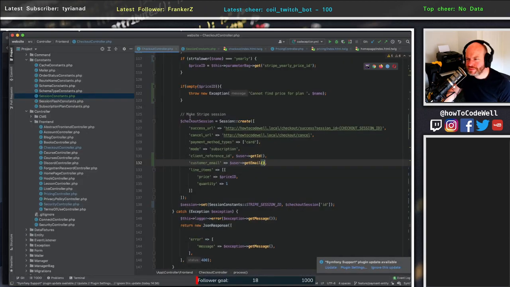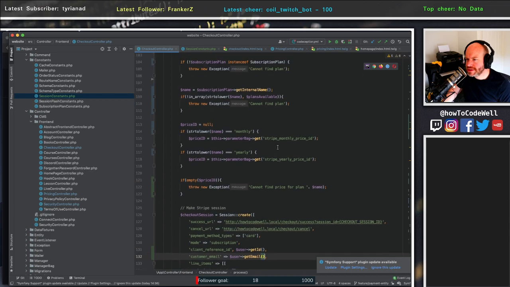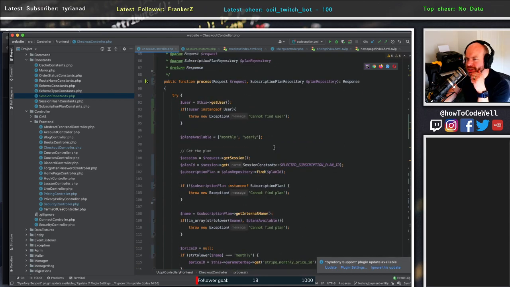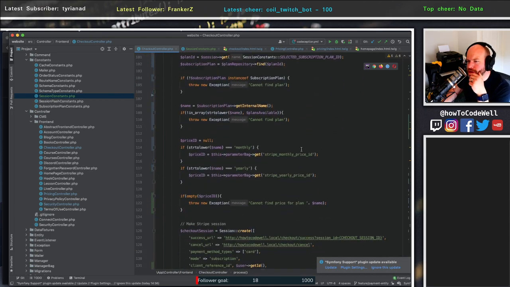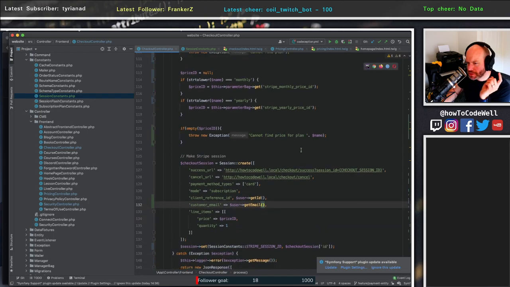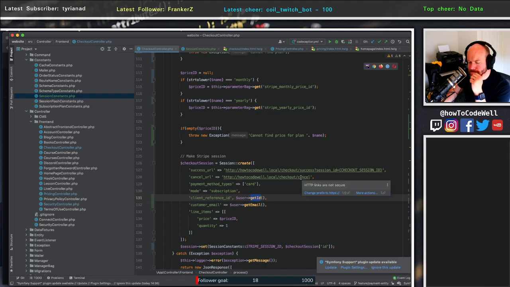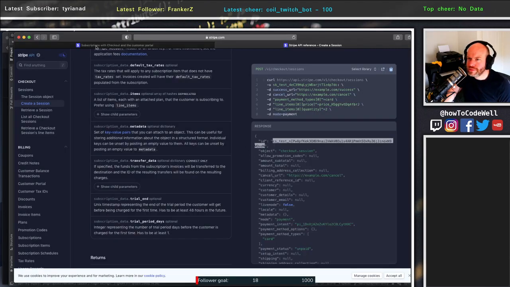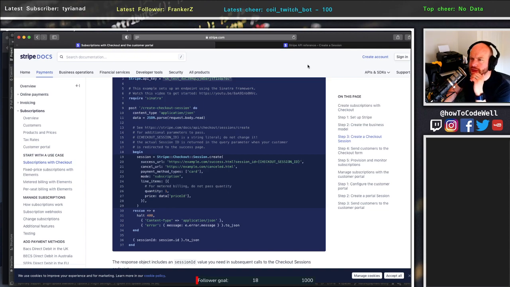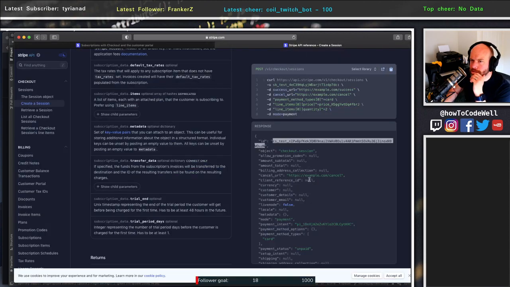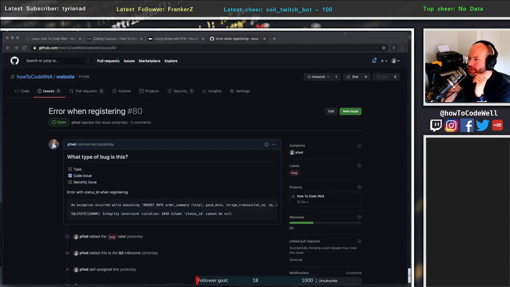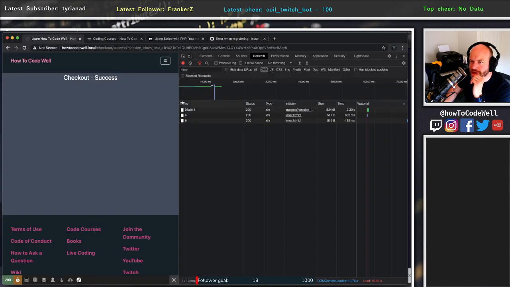I've learned something there. I suppose what I should do is actually get this running. I mean, we've done a lot of change to the code. So the idea with this is to provide Stripe with the email address and also the ID. Let's give that a whirl and see. So I'm on the wrong tab. I'm in the wrong browser for a start. There we go.